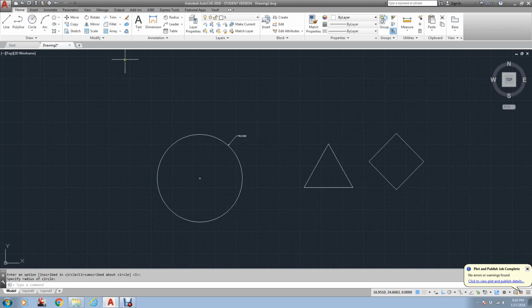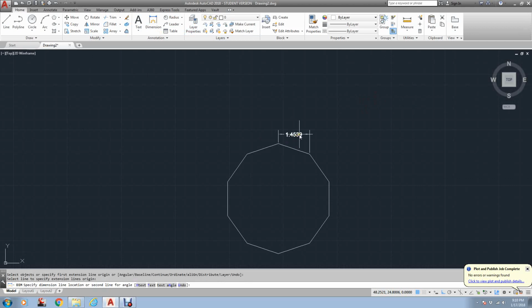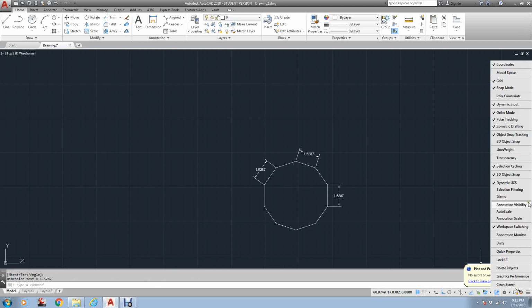But just to let you know, if I did 10 sides, all 10 of these sides, let me just do something here real quick. Oops, it's not how I wanted it. I was hoping it would do it differently, but let me try it this way. Turn my O snaps on. As you can see, they're all the same size lines. Okay. And for some reason, my O snaps are not on. Here we go.